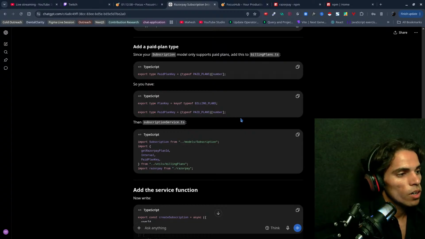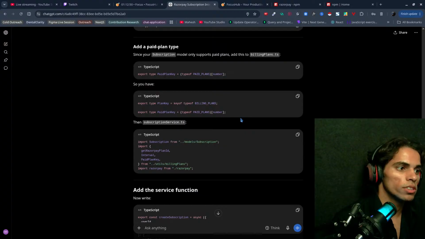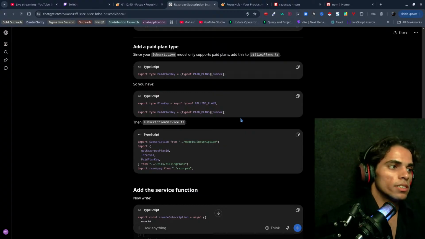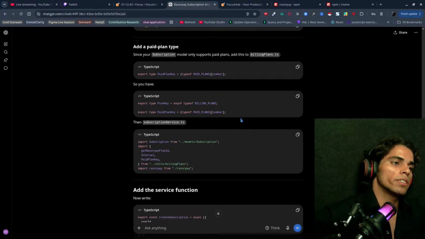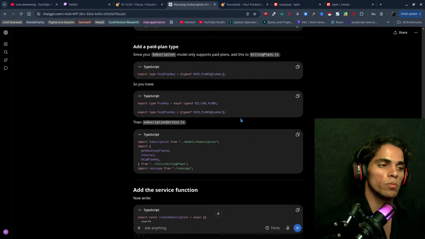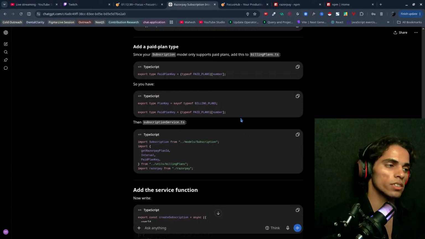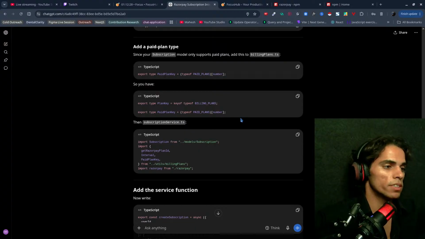And now how are we going to use this type of paid plans, and paidPlanKey? Export this. Export type this. Since your subscription model only supports paid plans, add this to billingPlans.ts: planKey, and export paidPlans number, type of paidPlans number.